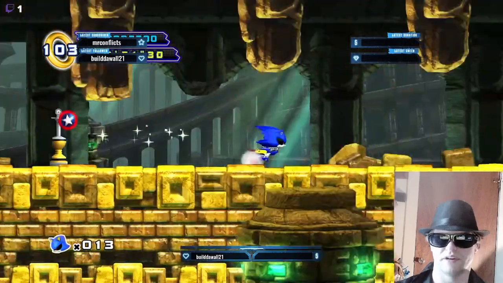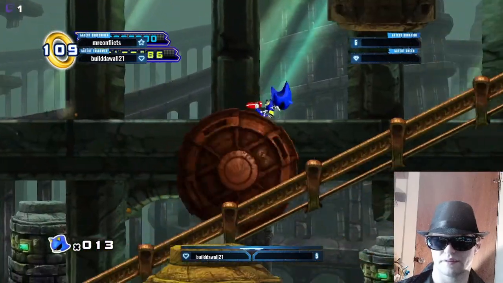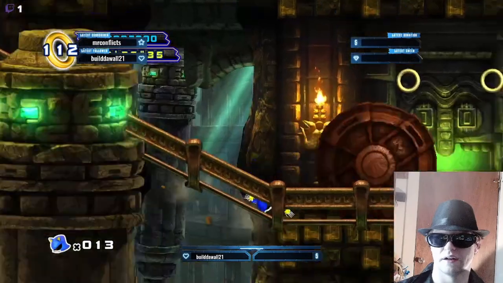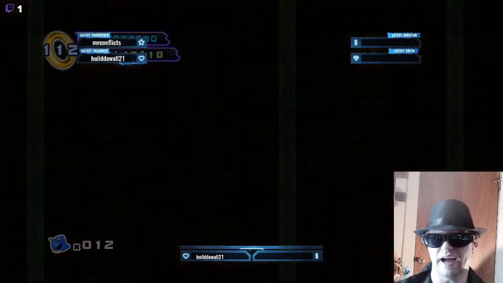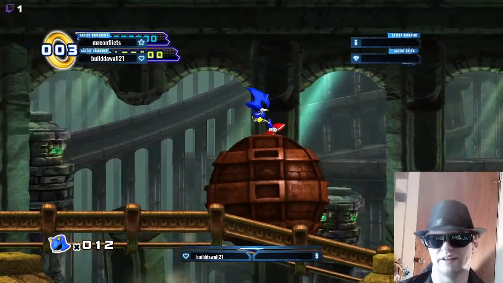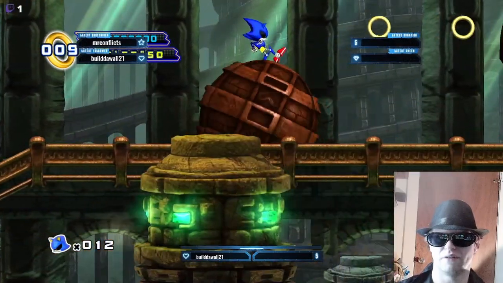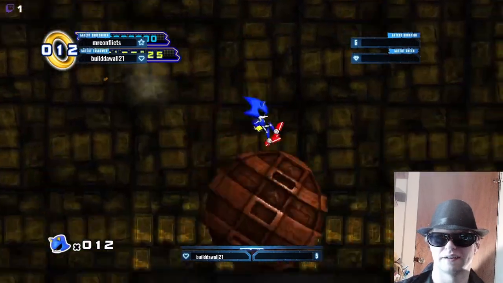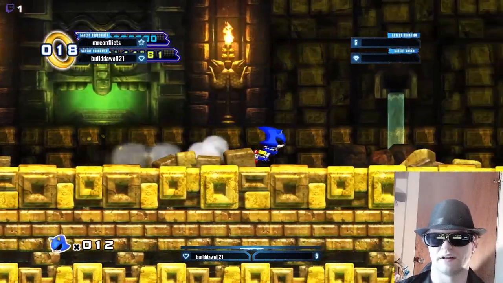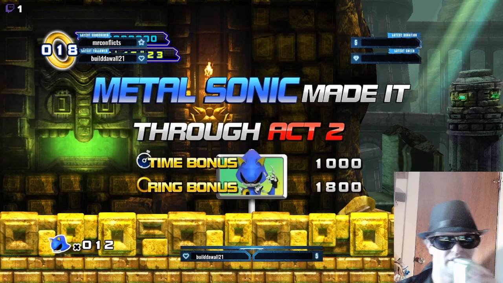Yeah, I don't like when they put enemies on those like that. Hey, we got a life! Sweet! This is like that one at the end there. No! I fell off! How? How did I fall off? It looked like to me I was right on top of that thing. Oh man. Come on, Metal Sonic, you got this, buddy. Okay. Yeah, I don't know why I died before, and it was literally at the end. Whatever.